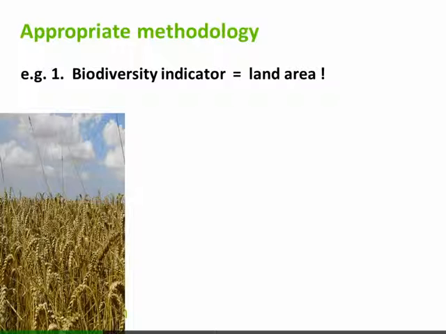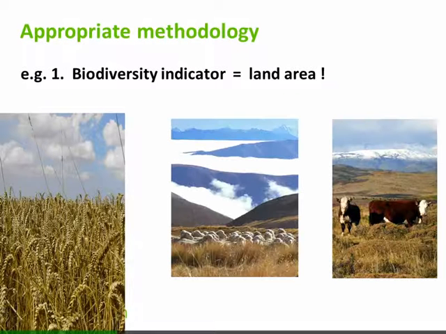So I guess that leads me to my first key point about the issue of labelling and how these numbers are calculated, and that's the importance of an appropriate methodology. If we look at that biodiversity indicator that we saw in that last slide, the method is simply the area of land used to produce that. So maybe for a crop such as wheat here, that might be fine. It's the area that's totally occupied. It's a change of land use from what might have been there before.